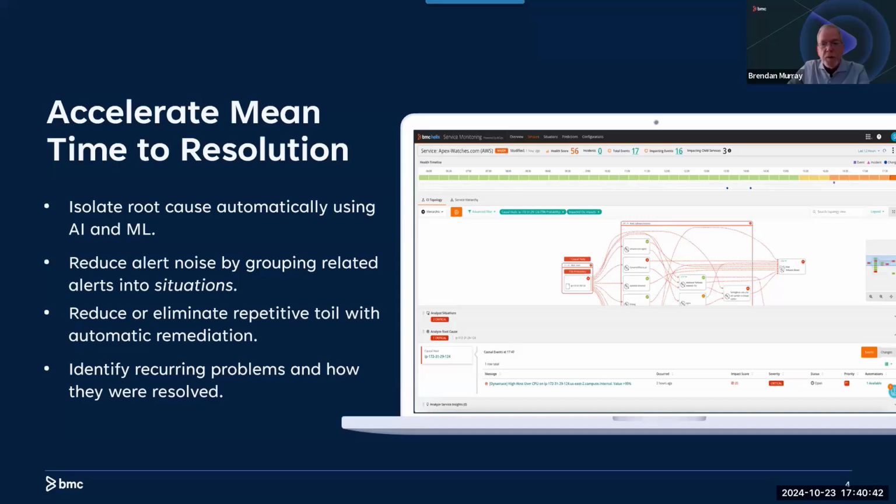So the big task is to sift through all of the data that we're getting from all of the different sources, infrastructure, application performance monitoring, log data, and come up with what is actually the root cause of the problem, what is the impact, what other parts of the service are impacted by that cause, and then cluster all of those related events into a situation so that we can operate and work on them as a unit, as a single thing, rather than chasing 50 different alerts that are probably related, but we're treating them as separate items in the traditional world, and that is hugely inefficient. So we're grouping them together in BHOM using AIOps.